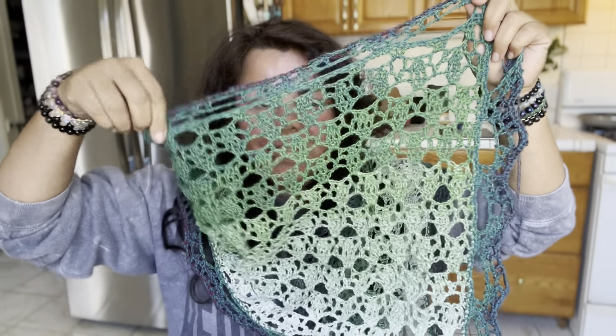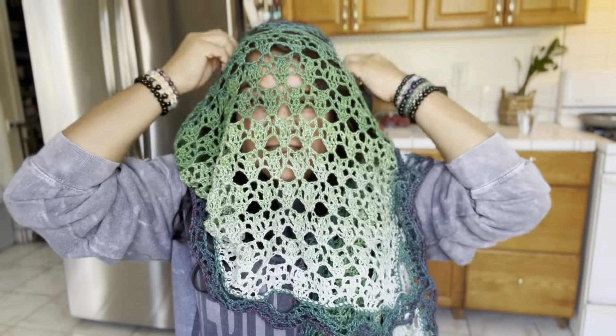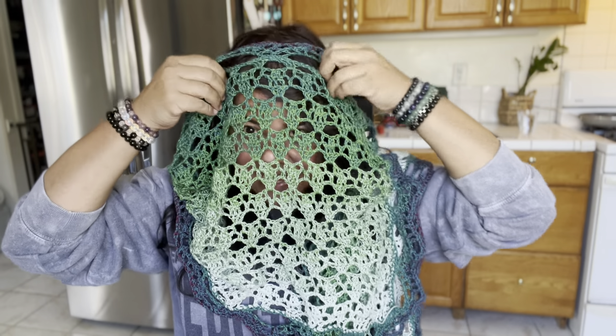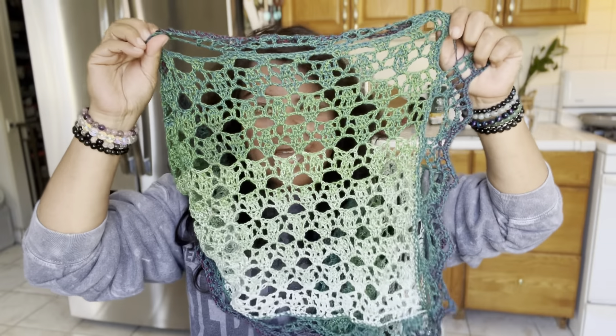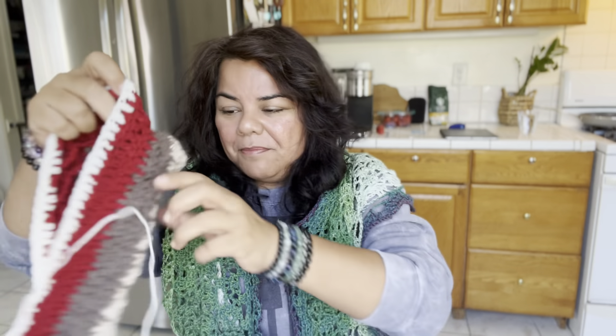It is an acrylic and cotton blend and you can see the colors go from a light green all the way to dark green and then into the blues and the red - it's really really pretty. This is the first pattern that Hobie actually picked up on their website and they are selling it through Hobie.com, so I'm really proud of myself. I also have two more patterns I'll be working on that they picked up, so I'm going to have three total. The pattern is for sale on Hobie.com and I'll have the link up here for you guys.